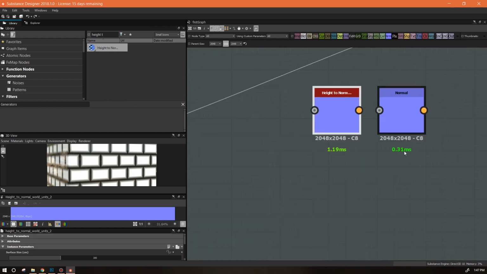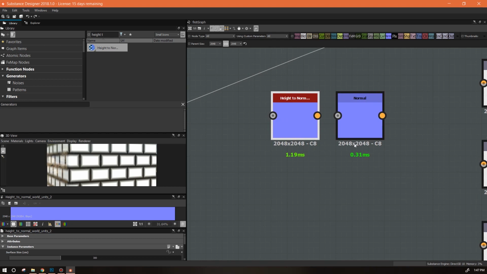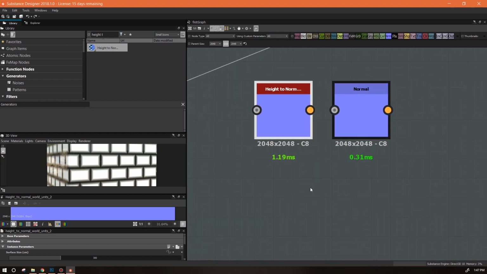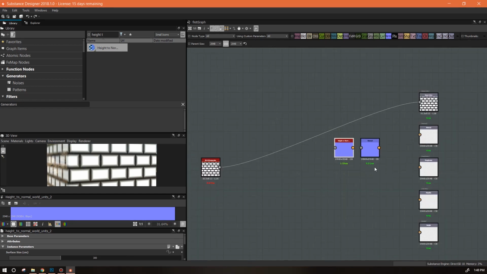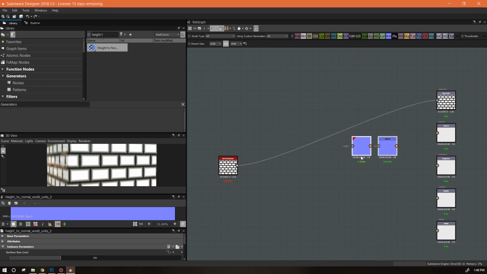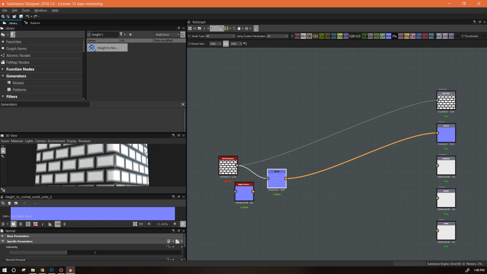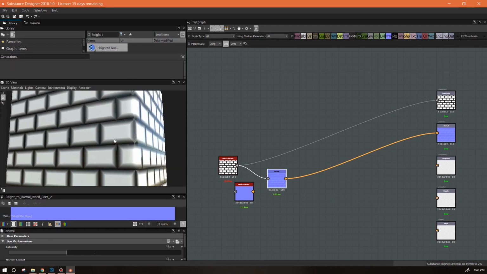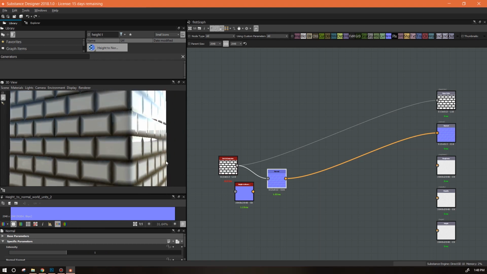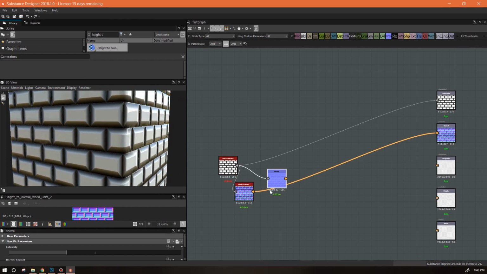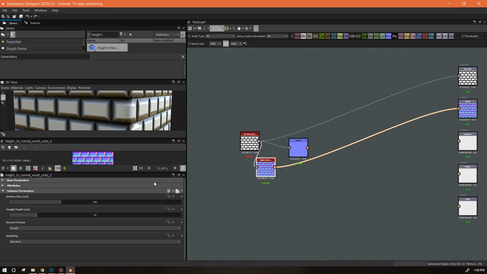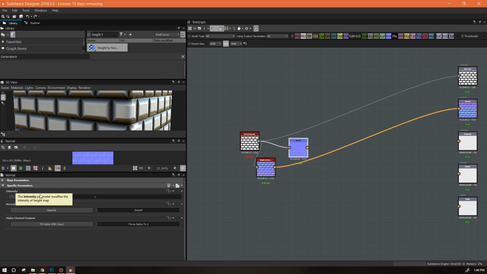And they do the same thing. One of them does the job a bit better and with more detail, but it costs a bit more. So use the one that works best for you. Sometimes you don't really need all that much detail, and you can use the regular one. Sometimes you need a bit more detail. It has to be finer, and then you use the height to normal. So let's see what the difference is. Yeah, that's pretty nice, but it costs more. The regular normal is missing that height, which is why it's less processing.